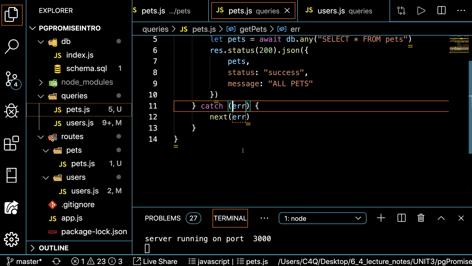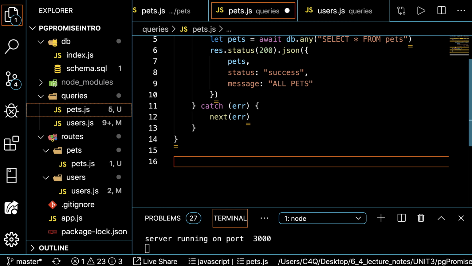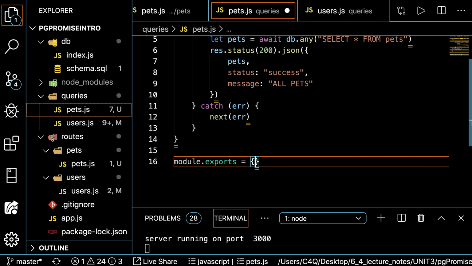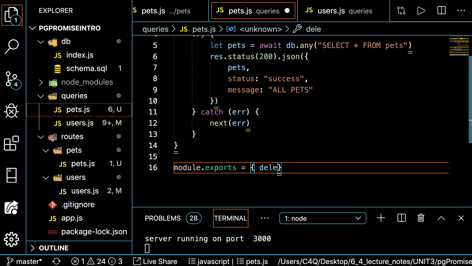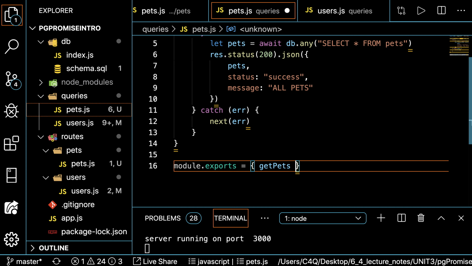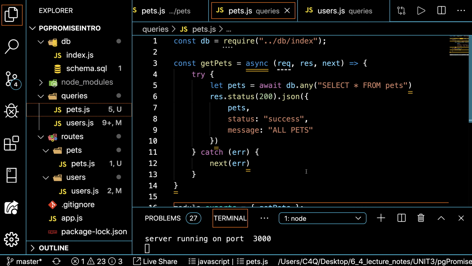Okay, and let's go ahead and export this. module.exports, and what do we call this? getPets. Oh man, I'm thinking something else. There's one thing we haven't done yet. What is it? Hang on, someone raise their hand and tell me.